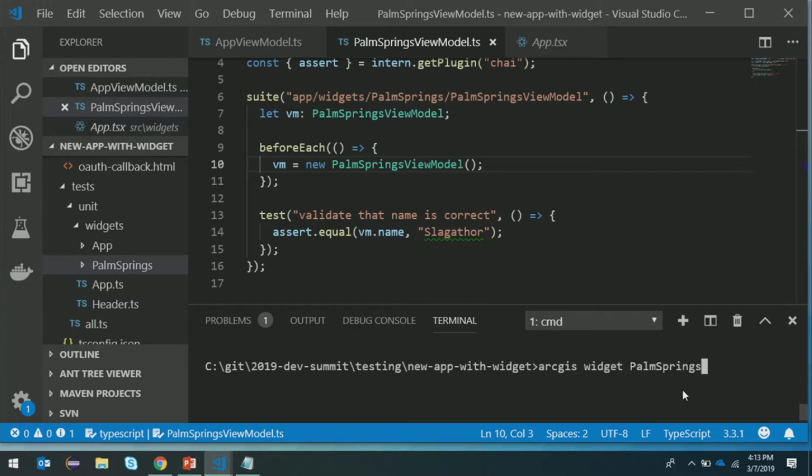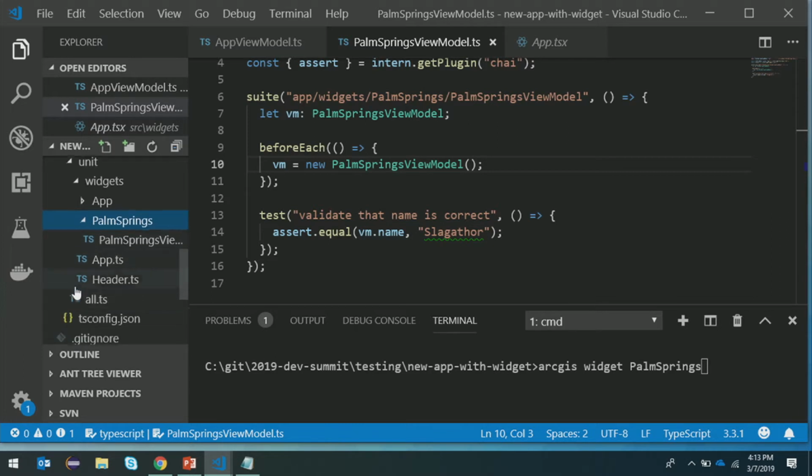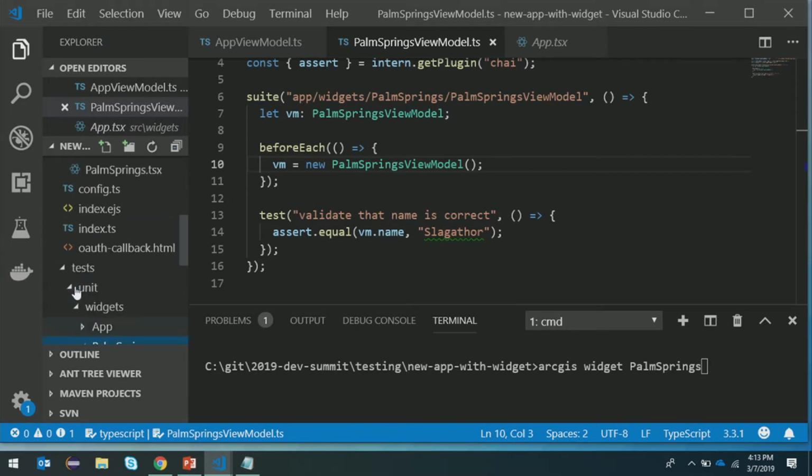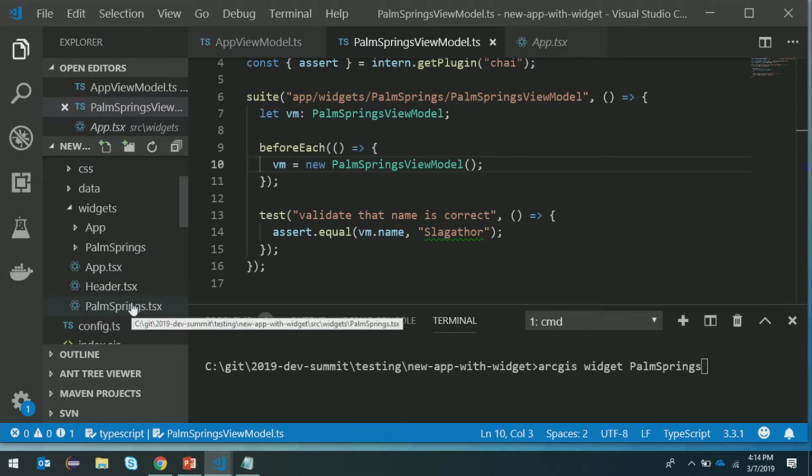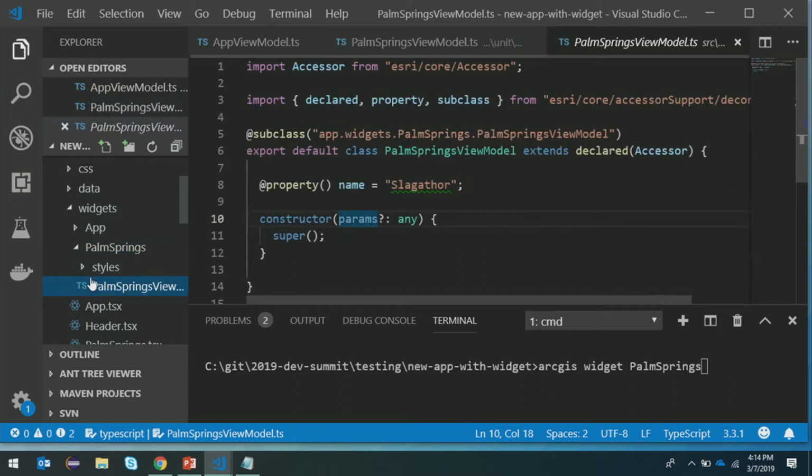of our widget. And once you do that, that's going to add an Esri JavaScript API widget to this widgets folder. And it's also going to add the related tests. And this is using all of the JavaScript API team's best practices. So you can see here it's using TypeScript. There are TSX files to handle the view. And then there's a separate TypeScript file in here to show the view model.